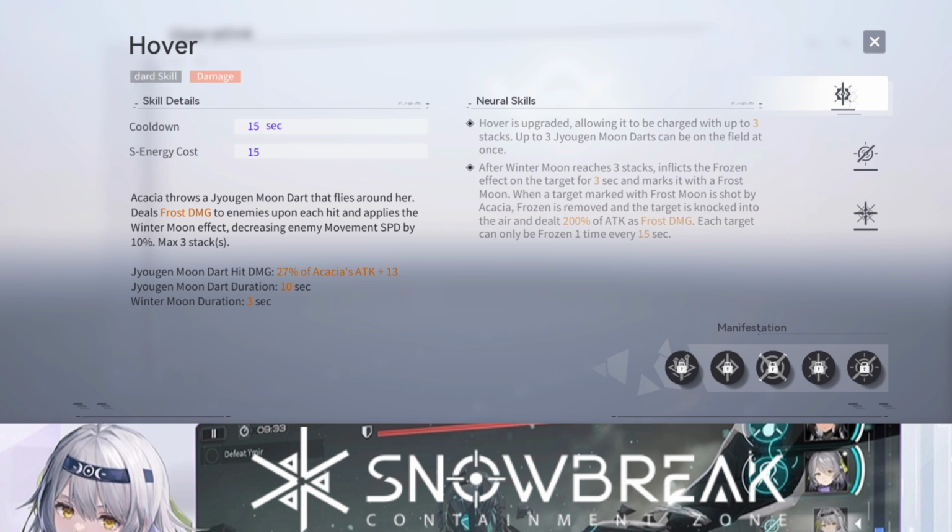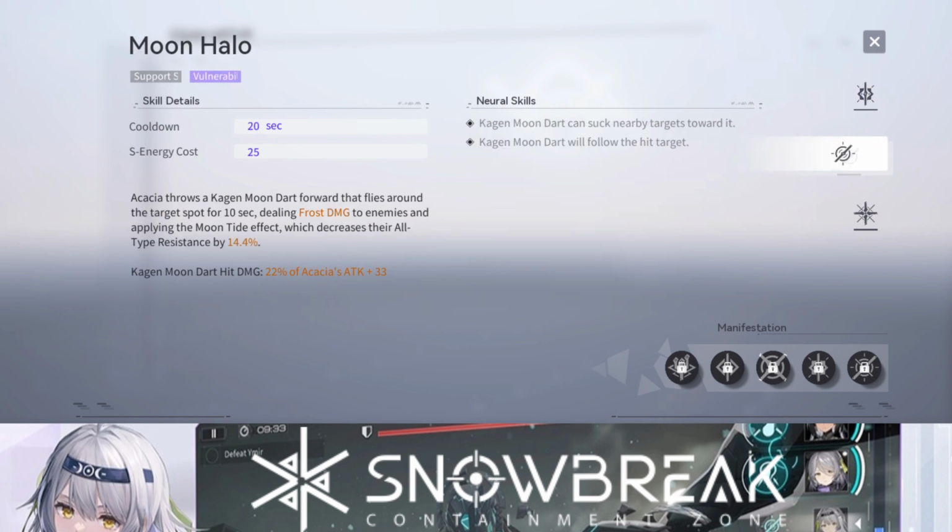However, when I get this character, I will not be using her as my main damage dealer, and what I will be using her for is her supportive skill, and this is where it comes from. This is the neural skill you want to be focusing on if you are using her as your support DPS and crowd control character. So Kengan moon darts can suck nearby targets together. Basically, this is a grouping ability which you absolutely want when you are clearing content with multiple mobs. And then the second one, targets will follow the hit target, so definitely good as well. So those 2 are very, very strong for her.